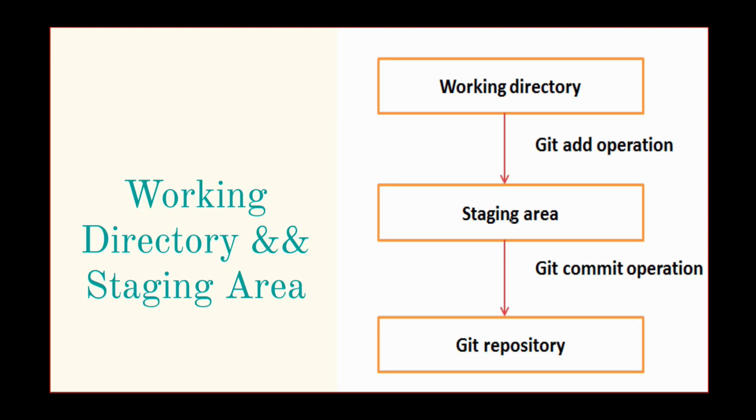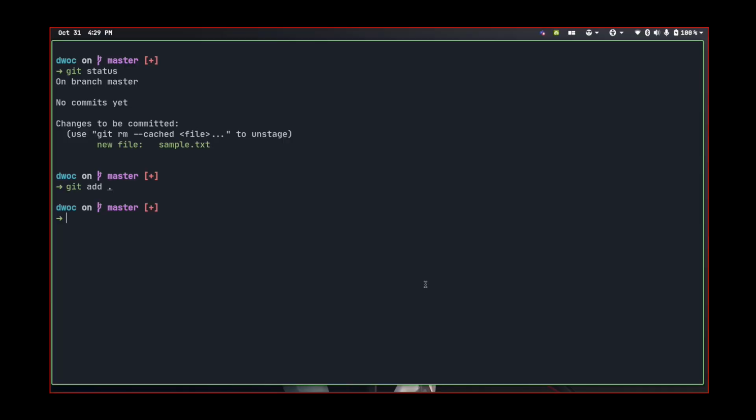So as you can see, after adding to the staging area, we have to do the git commit operation in order to push them to the repository. So we talked about repository, right? There are two types of repository. In order to commit the whole code to the repository, we have to write commit messages. We have to make commits.